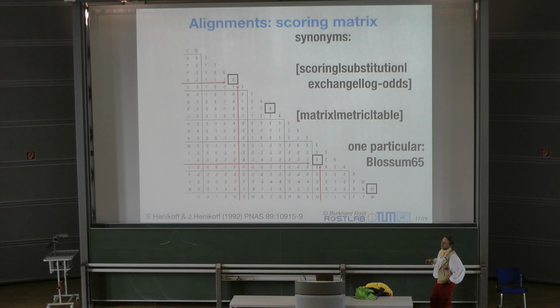So here I call it scoring matrix. I try now to use scoring matrix in as many slides as I can. Again, the word doesn't matter, but I try to stick to that word now. One particular one that is shown here is the Blosum. Forget about the numbers. It's just a name. The main feature here is that no longer are all the elements on the diagonal, which is in fact an identity match, equal. Some identities are more important than others, and some non-identities are more important than others. In some cases the diagonal is smaller than a non-identity match of a biochemically similar amino acid.